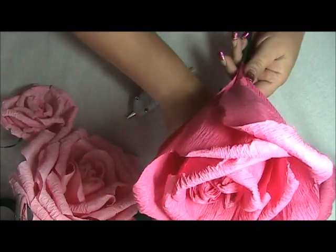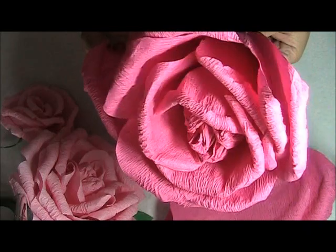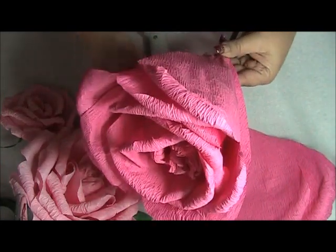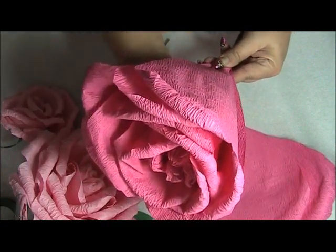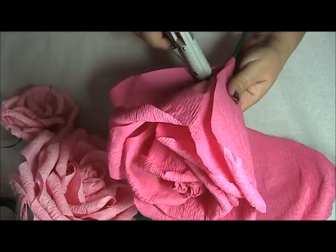Now I will continue. Again, overlapping, making sure that we're good on the bottom, getting a look. I'm doing this sitting down, so I don't really get a nice overview of it, but I'm hoping it's looking good on camera.